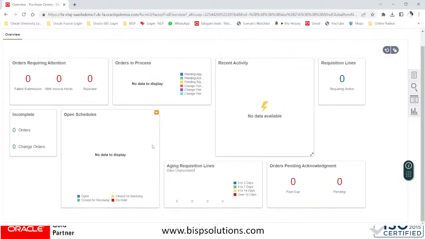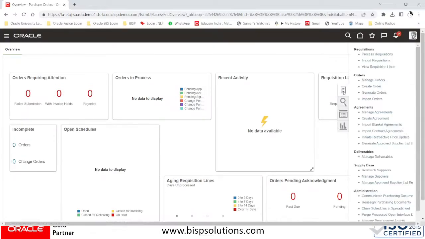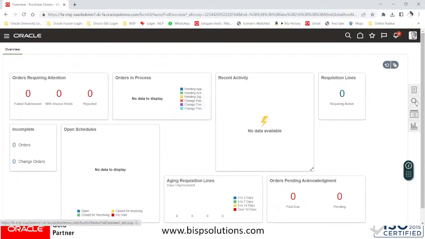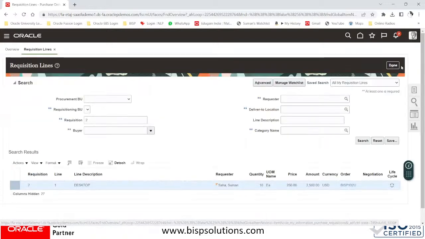Manage order, it should show basically. Here we are.